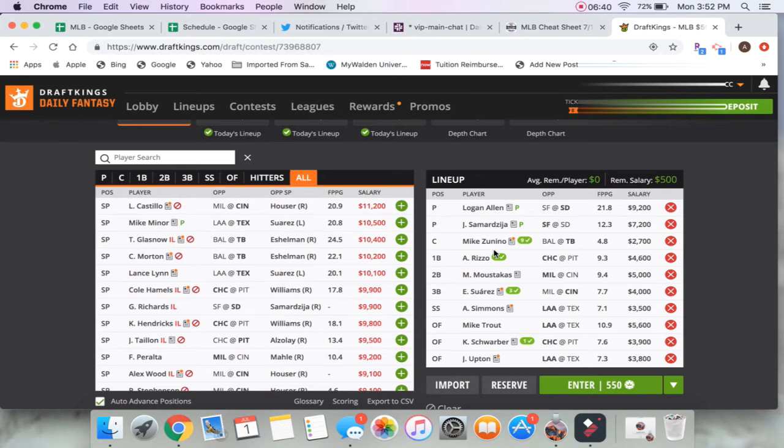Like I said, you're going to see some guys, their ownership's going to change quite a bit as lineups come out because, like I said, maybe Ben Gamble finds himself leading off today. Well, then all of a sudden, that kind of changes where everybody else is playing. That kind of changes some ownership. So for now, with this prelim cheat sheet, you're just using it to build your dummy. But when that final one comes out, you're doing the same process. Go through for your cash lineups, go through each position, get a feel for your chalk plays, and then build.